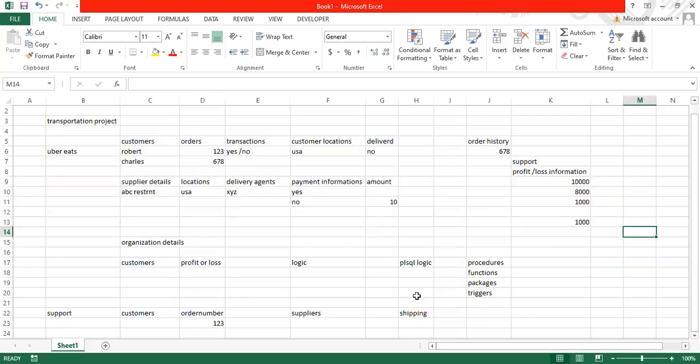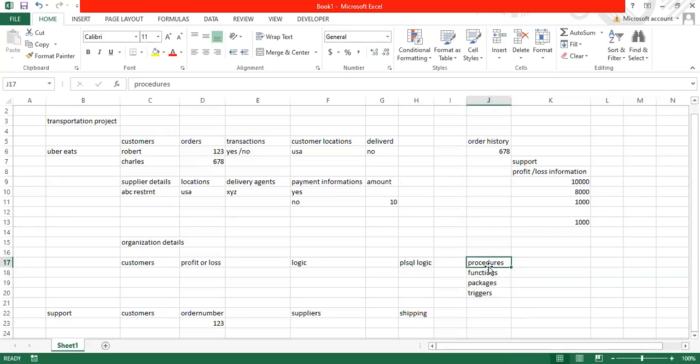This is where PLSQL will be helpful, and with the help of PLSQL, I can write n number of logics by considering all these concepts. We will not be touching all, but as a course we will be touching everything. But for writing a logic, based on the logic, I can go ahead and touch up anything.